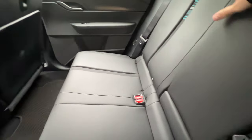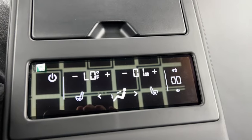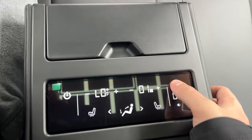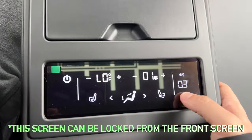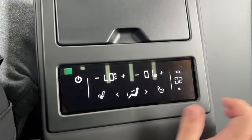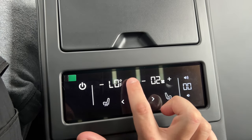And then in the middle, if you pull this down, there's a little screen here to control all those settings. So you've got your fan settings, your seat settings, even, what's the volume control? What, I can turn up the volume up front? I don't know if I like that. All right, I can be like, hey, I want to jam out. This would be good for like Uber drivers, yeah, and stuff. They could control all that. Your heated seats, and then this controls your fan speeds here and the temp.